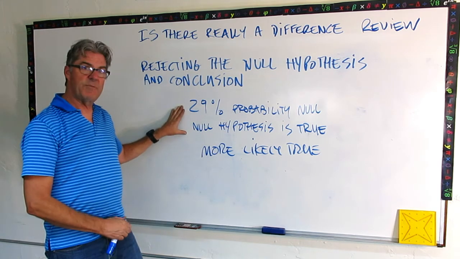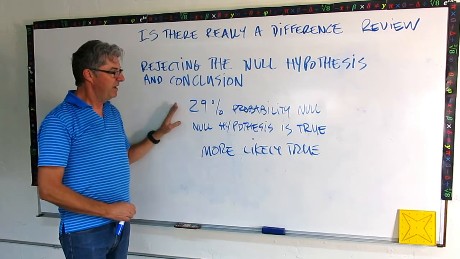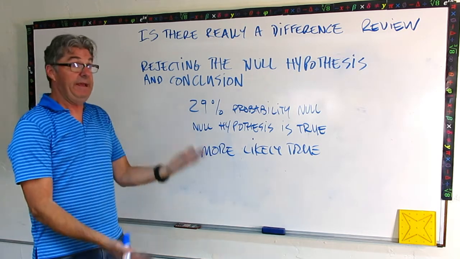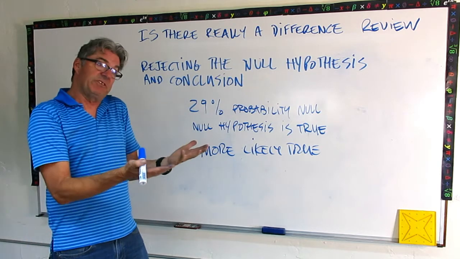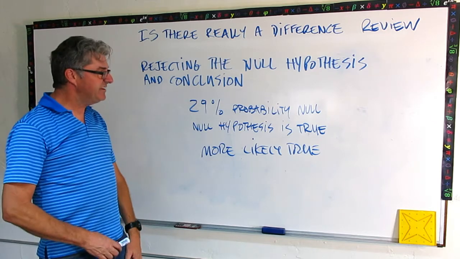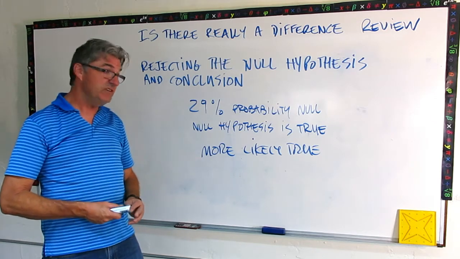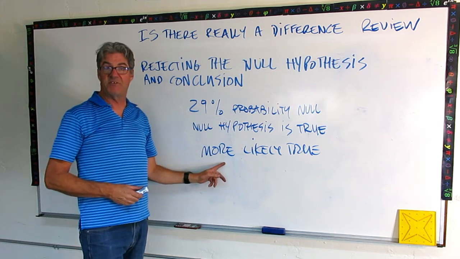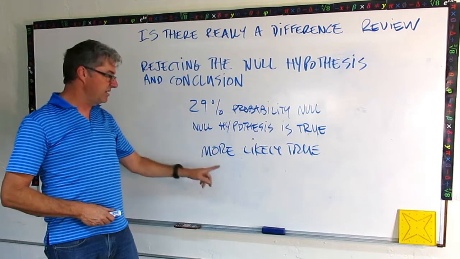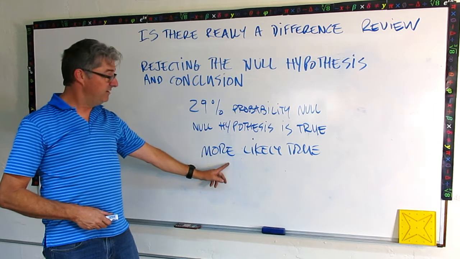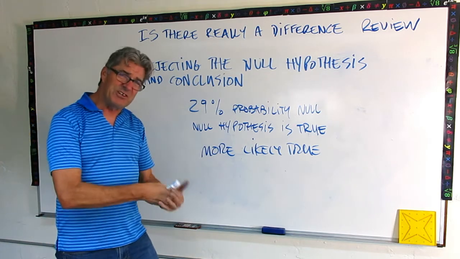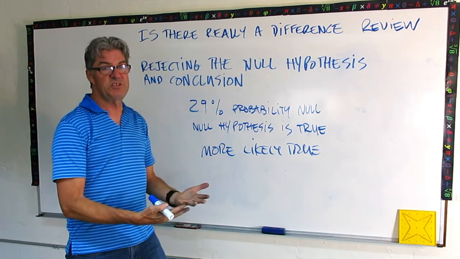So one last thing we talk about conclusion here. Would you call this study inconclusive? Now remember, that's a key word that says, we don't really know. Our results are what they are, but we just really can't say anything strong about that. In this case, I don't think I would say inconclusive because you can say that the hypothesis is more likely true. However, would you bet $1 million on this conclusion? No way. No way. You're nowhere near certain enough. You're just more likely true. So it's not inconclusive, but it's not super conclusive at the same time.